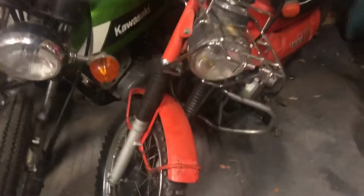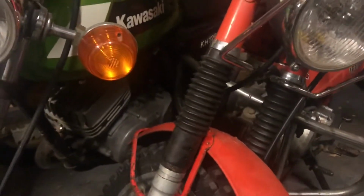So, you would think when I went and ordered the fork seals and the gaiters that it would be the same as what it should have on the bike over there. So this is the Spot the Difference. This is the fork that came off that bastard of a bike over there. The bottoms are not the same. One is square, one is round at the bottom. You can see one has a drain plug. This one does not.